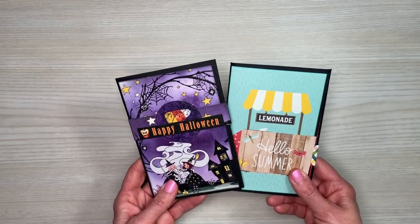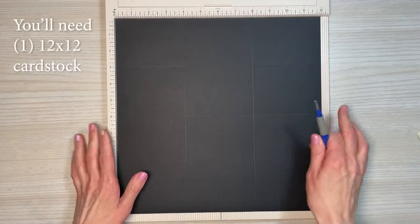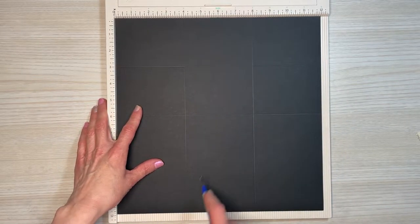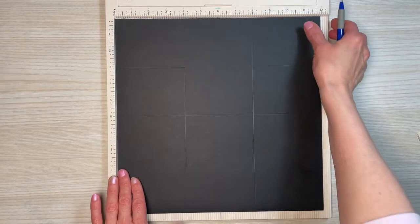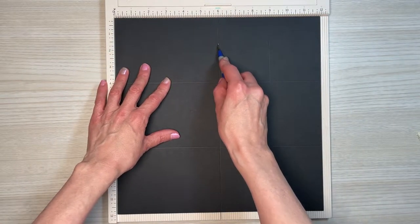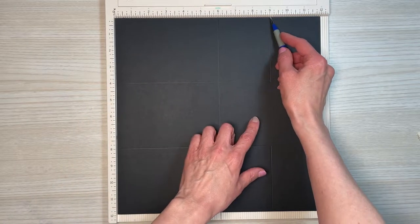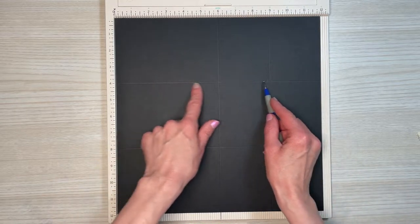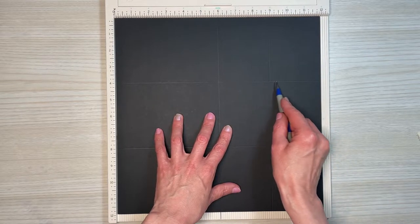So this is what we're creating today, a folio card. Now let's get to it. So we're going to take our 12 by 12 piece and we're going to score at 4, 8. You're going to rotate once to the right. You're going to score at 6 and 9, and you're only going to score at the 9-inch mark all the way down to the first score line going across. So 9 to the first score line here.